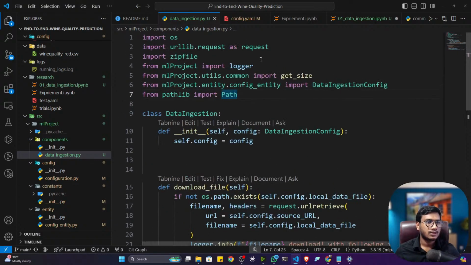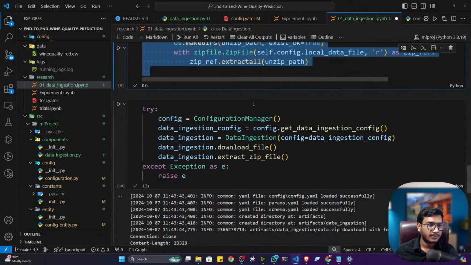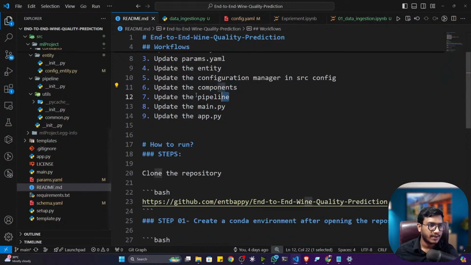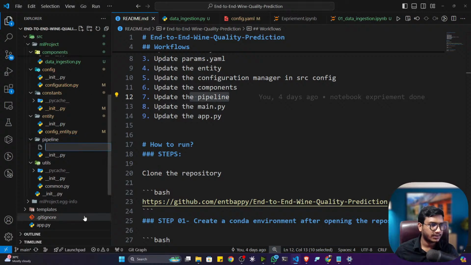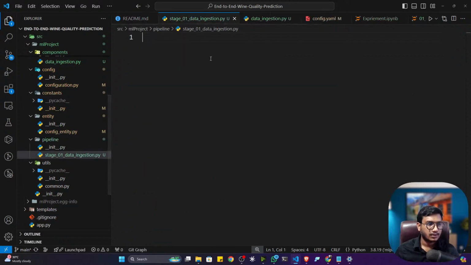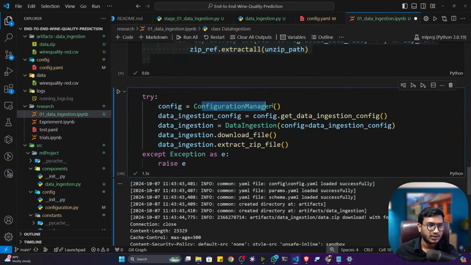Yeah, everything is fine. Now the next thing, I have to update my pipeline. So let's open the pipeline. Inside the pipeline folder, I'm going to create a file called stage 01, because this is going to be the first stage, data ingestion.py. Now remember, if I want to execute the pipeline, I need the configuration manager and this component as well.